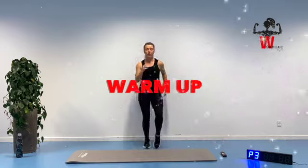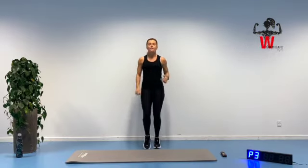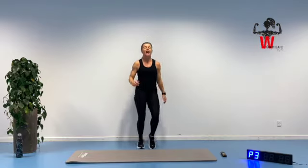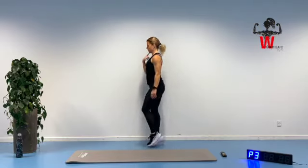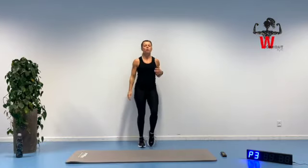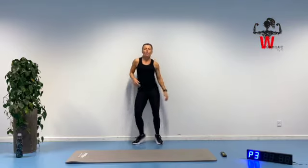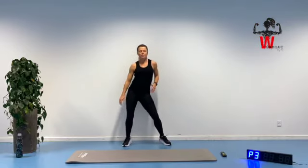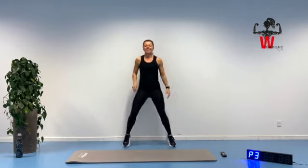We are starting out by jogging on the spot, easing up, getting our focus into what's going to happen for the next 10 minutes, getting alignment into a proper place. Chest is lifted, chin is in, and arms are moving up and down, opening up in our ankle joints. We're going to go for a wider position here, twisting and getting that buttocks out to the side, inhaling and exhaling.